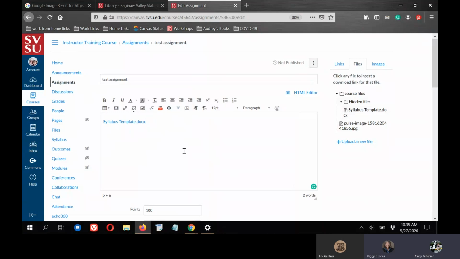Yes. Okay, so the advantage here of doing it with just clicking on the file to the right compared to attaching a file is what? It will keep that link working if you import into another semester. Otherwise, it wouldn't matter. It would work either way. Okay. But it keeps the link active when you import it to a new course.